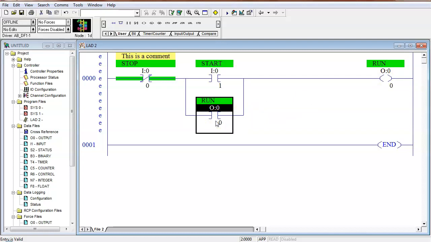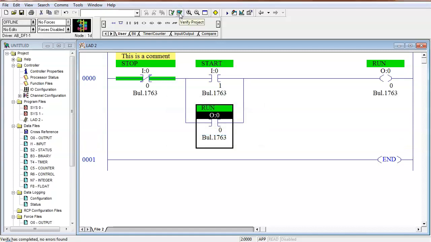Right now it's saying I got an error. That's what all these E's over here are. What I don't like about RSLogix 500 is it keeps the errors out there even if the run's good. So right up here, we've got this thing that looks like a computer screen that says verify project. We're going to click on that, and notice the errors go away. That means my program's in the right syntax. So we're okay. Everybody okay? Anybody need help?